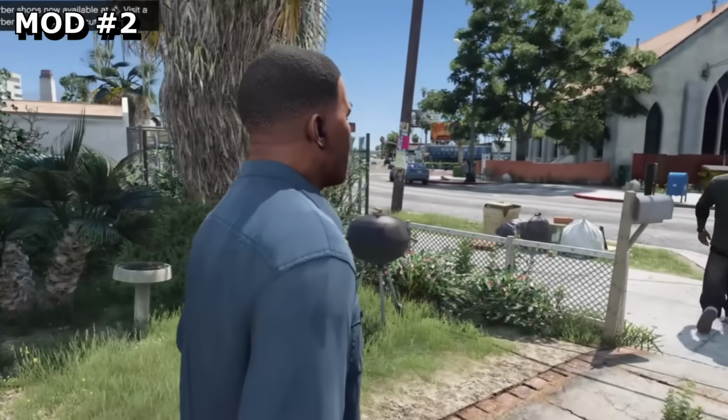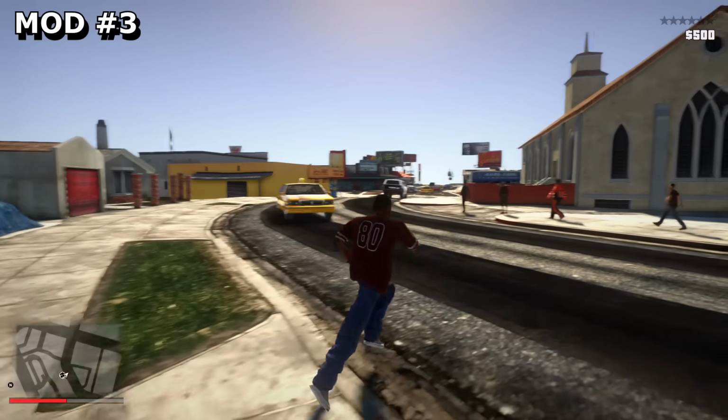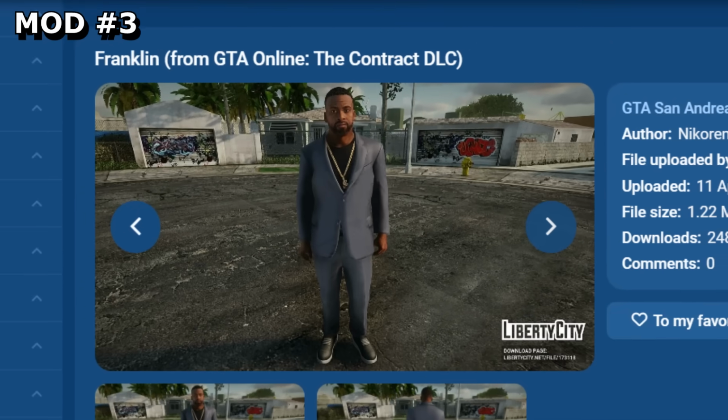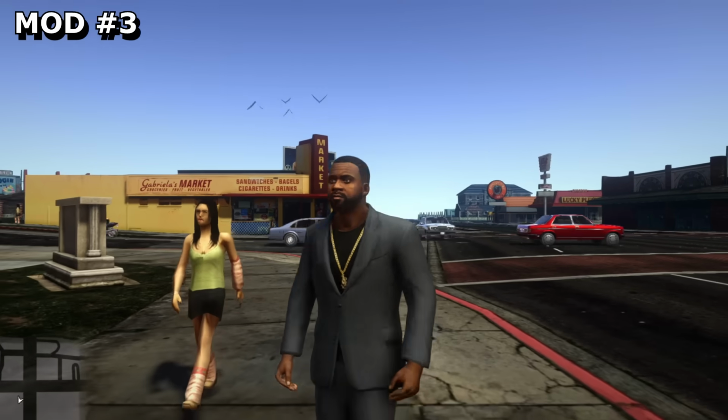So the next thing I wanted to do was change CJ to Franklin. Playing GTA 5 map as CJ just didn't feel right. I found this really cool Franklin model, imported it into the game, and this is the final result right here. And I think it already looks really good.